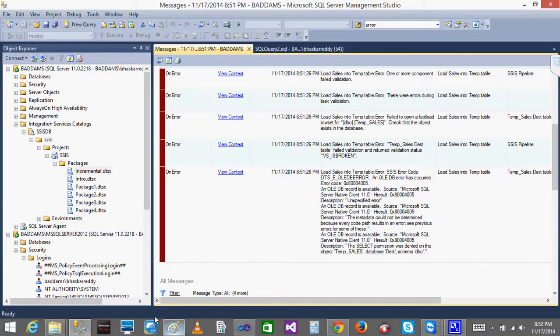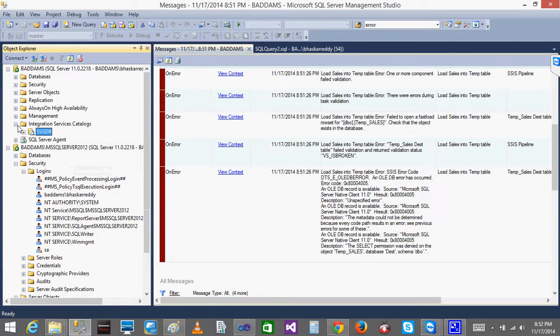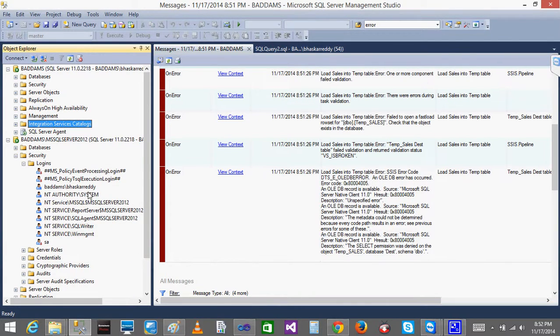Database destination at schema DBO, yeah. So it is the system authority account, okay.